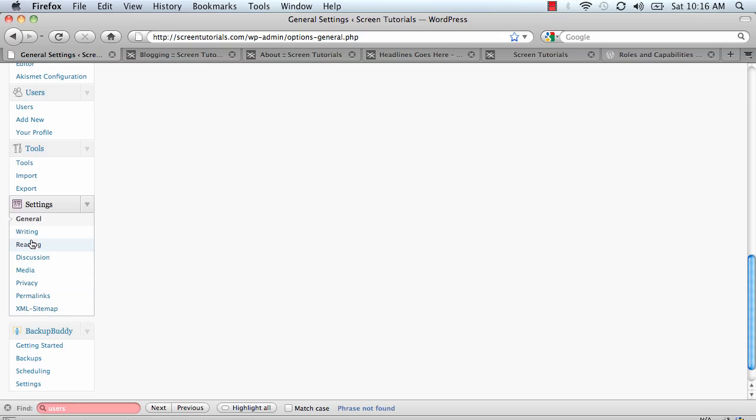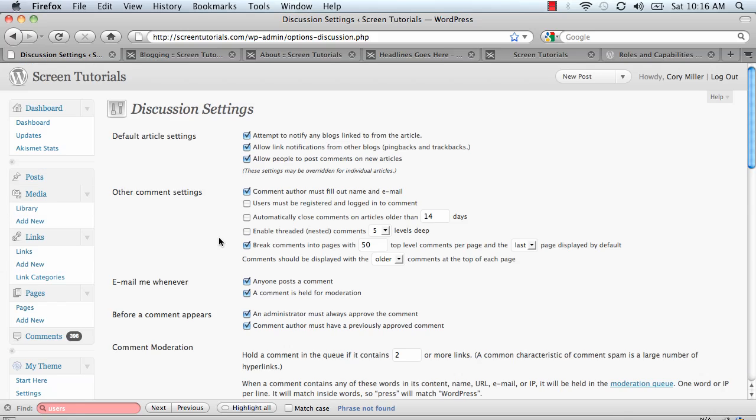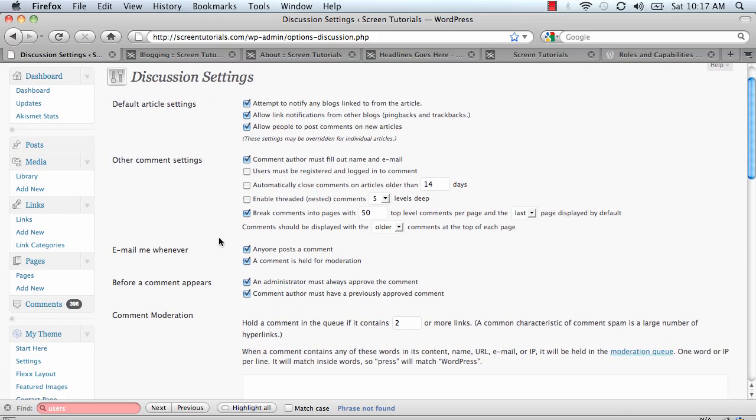Now, all these do some cool stuff, but really here's the high points after you do an installation. Discussion, click on that. I always suggest that you moderate comments. So discussion is about the commenting part of WordPress. You can read through all the lists, things like that. The key is, if you want to get emails anytime someone posts a comment, here you check both of those if it's held in comments, so you can go into the WordPress dashboard and, like we talked about in the comments tutorial, moderate those.